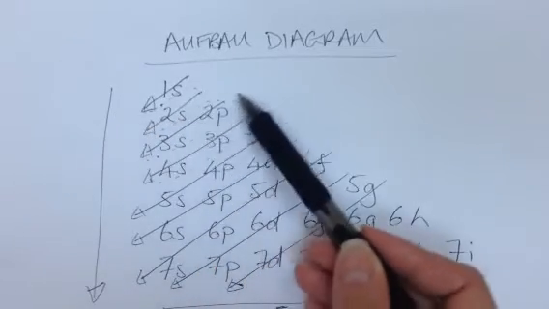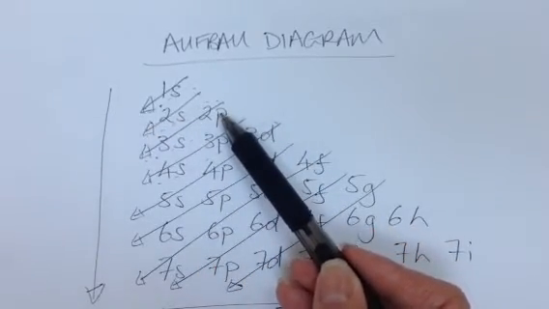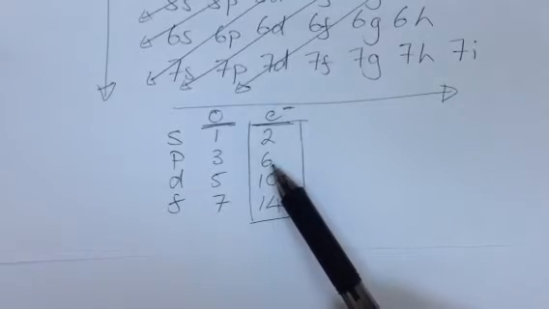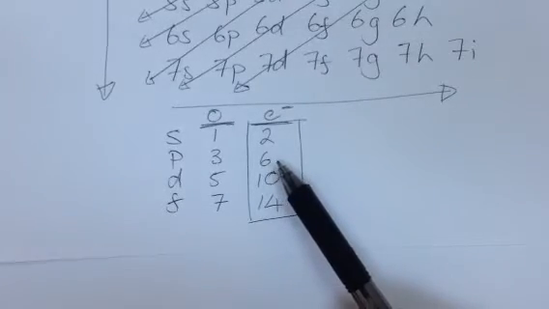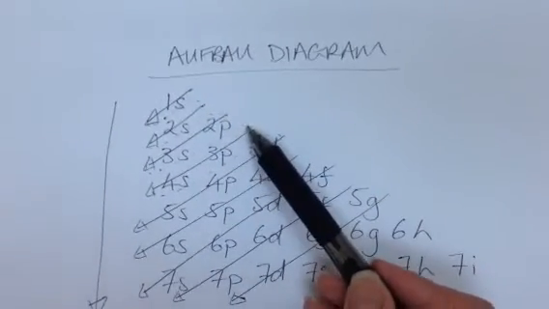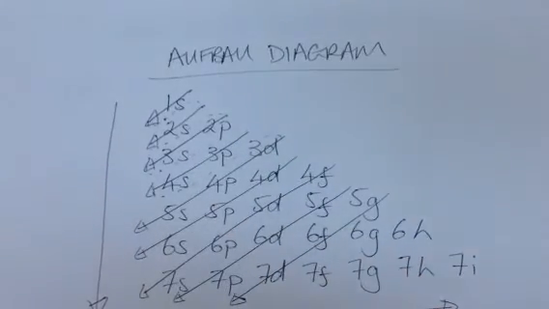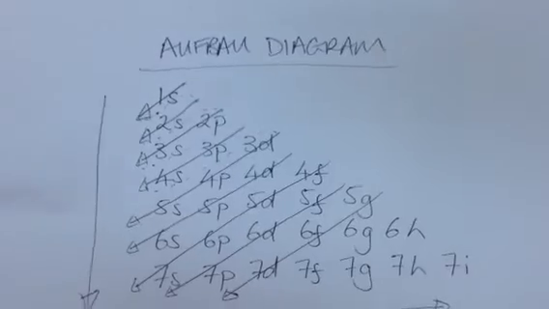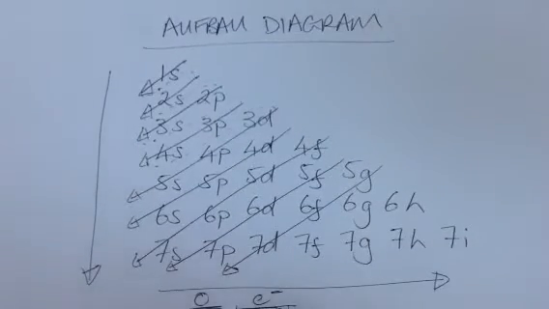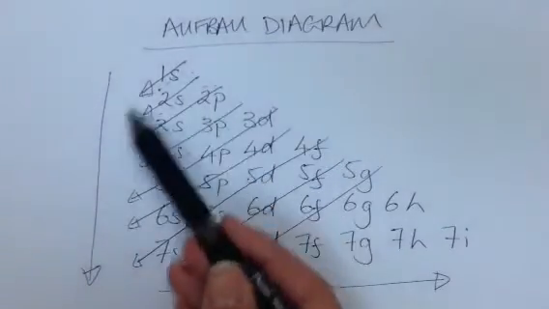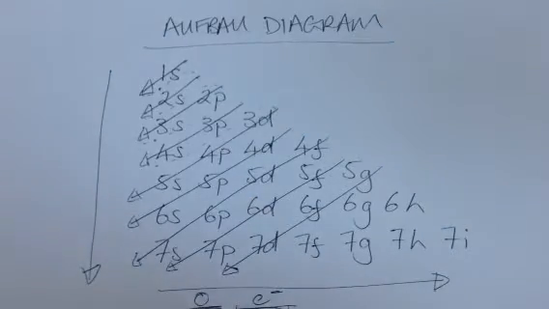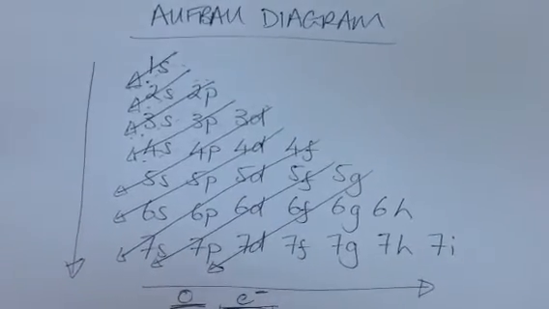And then when it's full, we could move on to the 2p sublevel, and a p sublevel can hold 6 electrons. Okay, so then when 6 electrons were in 2p, it would be full, and we'd have to move on to 3s, etc. So that is how we write electron configuration. We assign electrons to orbitals in these sublevels, and when the sublevels are full, we move on to the next one. So let's do an example.